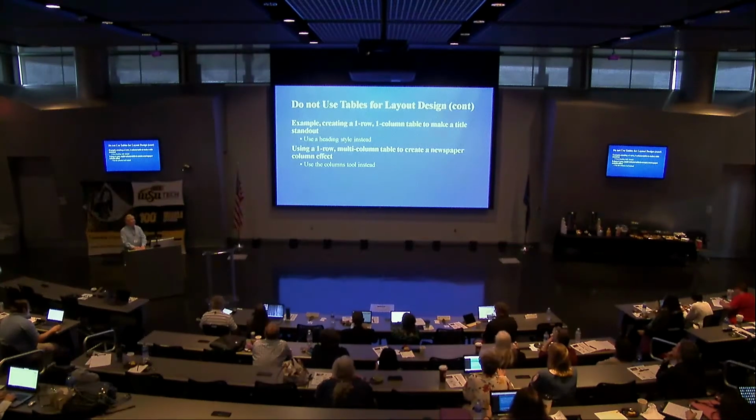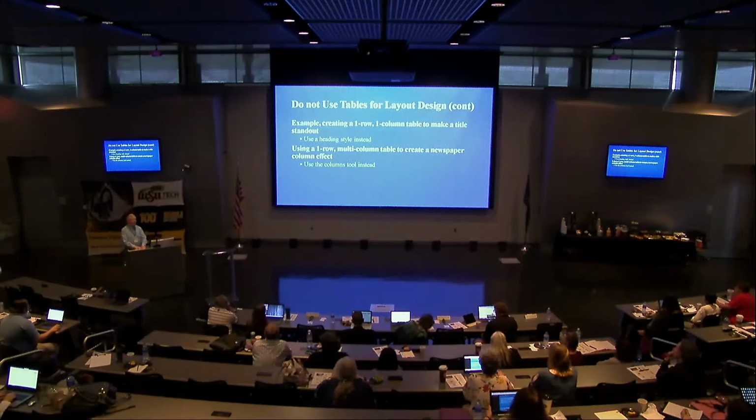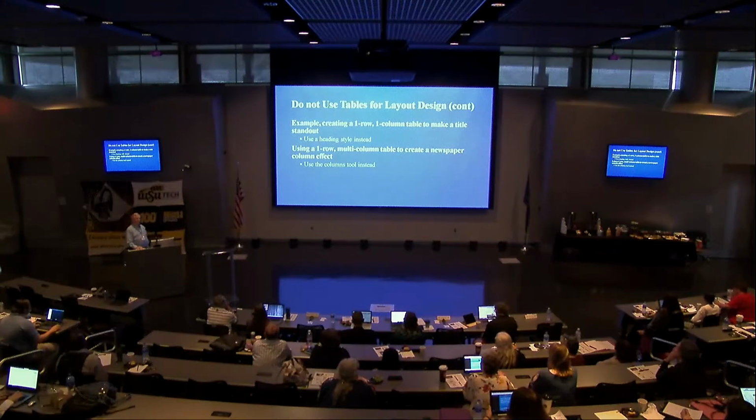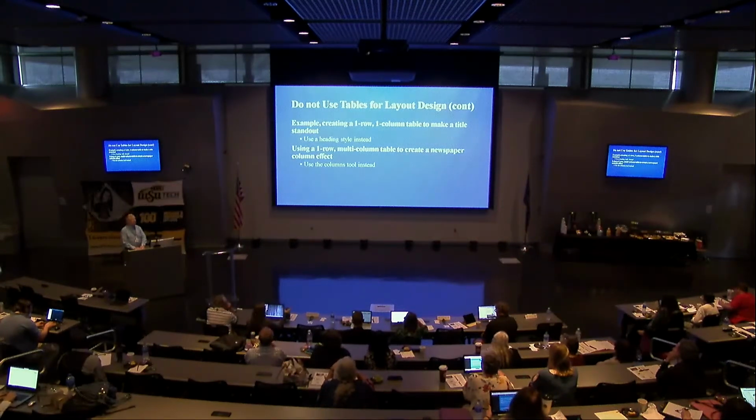Instead, they should have used heading styles, because they can make the heading styles look that exact same way. It's more uniform, and those allow for more features that we'll talk about in a few minutes. Another example is using a one row but multiple column table to create a layout such as a newspaper, where you have all the text down one column, then all text down another column. Word has a column tool that you can use to do that exact same thing without creating a table. And it's more usable, more editable, so it all works better in the long run. So that's what we mean by don't use tables for layout design. If you're using a table to try to make it look pretty, there's better ways to do that.